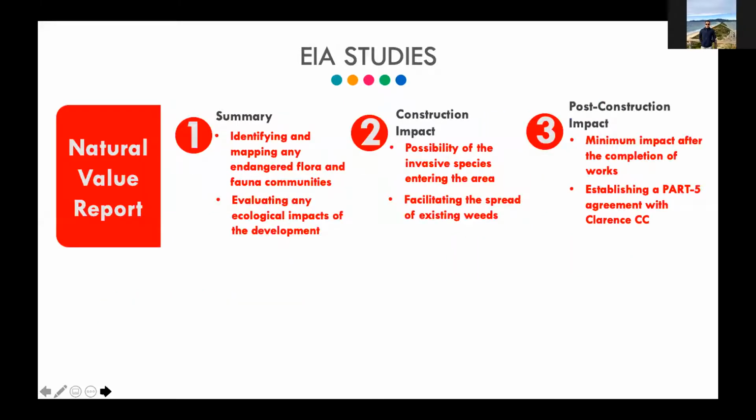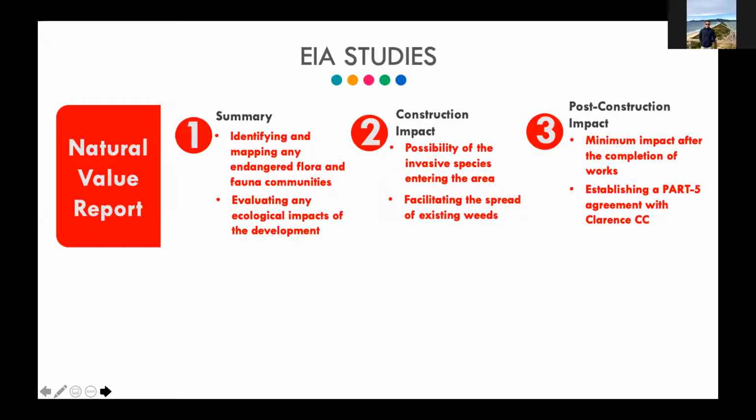The first report is the natural value report, which aims to identify and map the zones of endangered flora and fauna communities, and also evaluate if there are any ecological impacts from the development area.